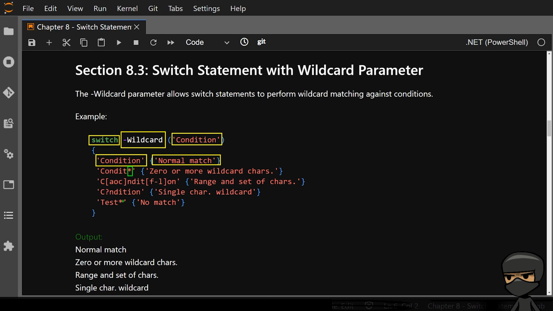The star, oh yeah, AOC right here means an A or an O or a C. F through L. And if you know regular expression, then that's what it is, regular expression, right? So this kind of matches really close to regular expression, but there's actually a regular expression argument that you can pass. So in this example, we are just going to focus on wildcards, okay?